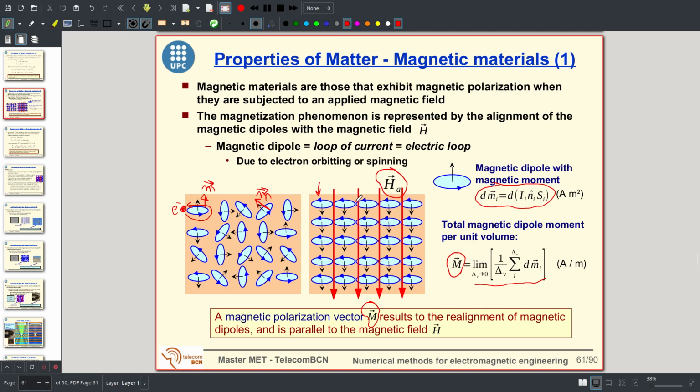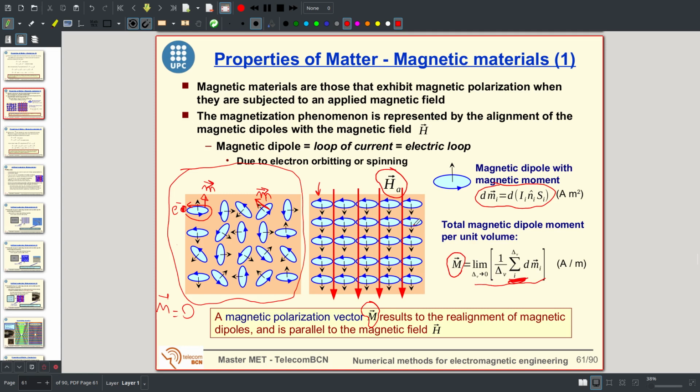So in this case, when all of them are parallel, the small or microscopic magnetic dipole moments do not cancel out, as happens when they are randomly oriented, as in a material with no magnetic field. When there is no magnetic field, of course the orientations are random, the magnetic dipole moments cancel out, and the sum M is equal to 0. The sum M, remember, is the sum of all the dipole moments divided by the volume to get the density per unit volume.